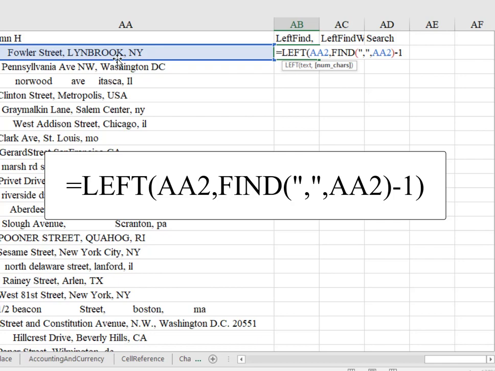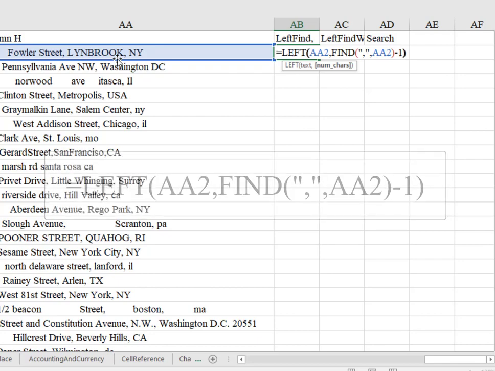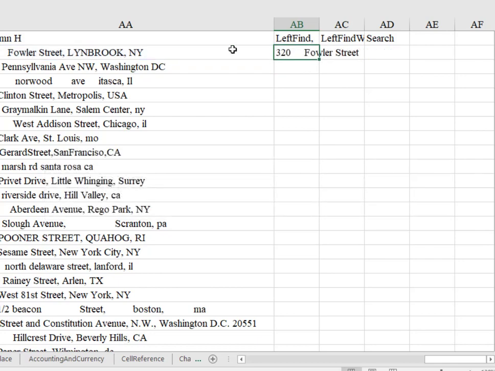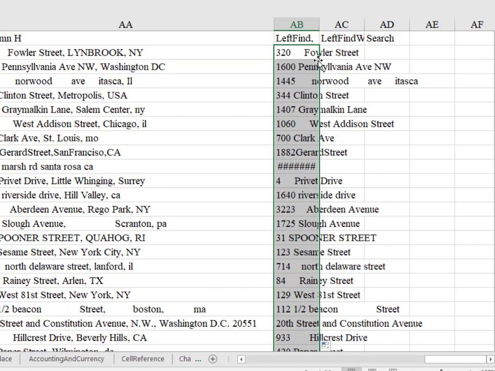I subtract off 1 here to make sure we don't include that comma. And so again, we have our values here.